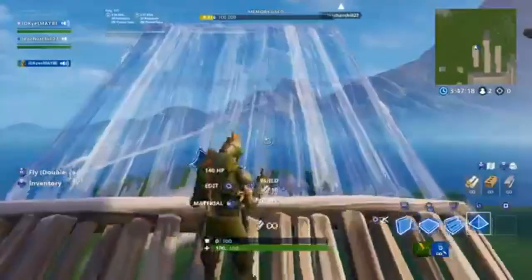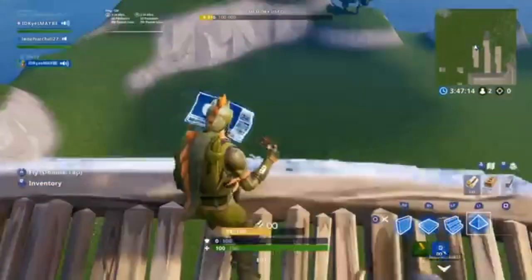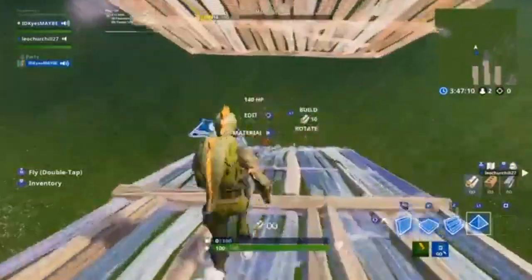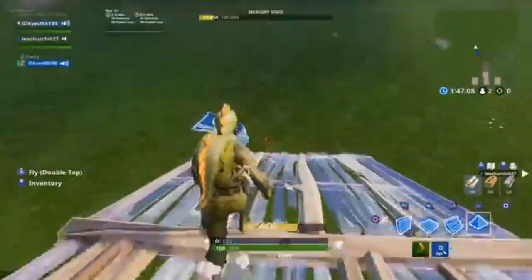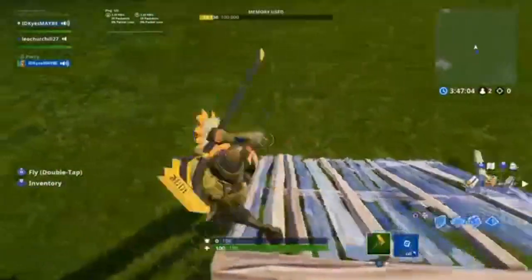Alright, so take this, and we're going to build down. And we're basically going to build all the way down, and I'm going to show you what we're going to do, right? So let's just build all the way to the ground.